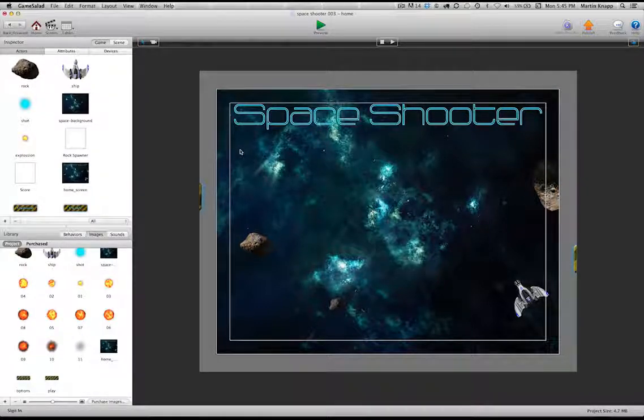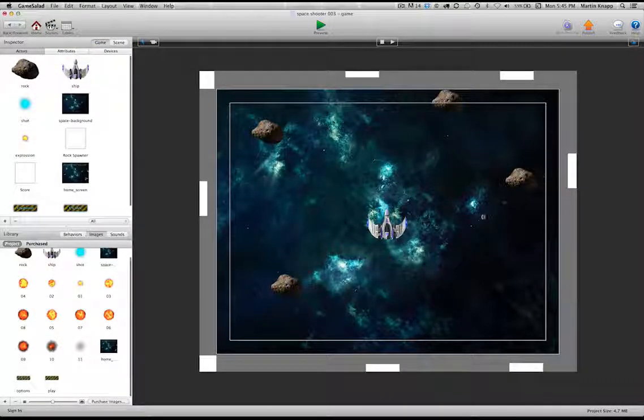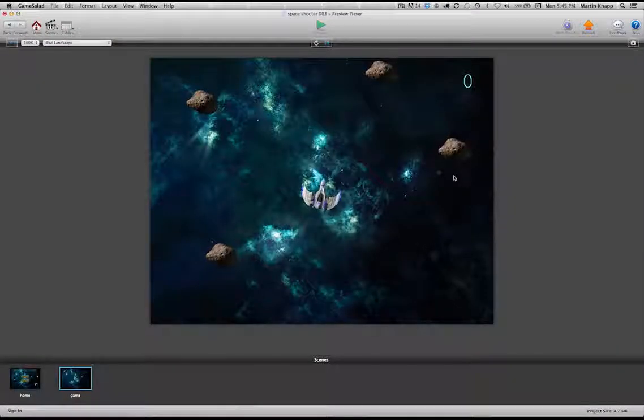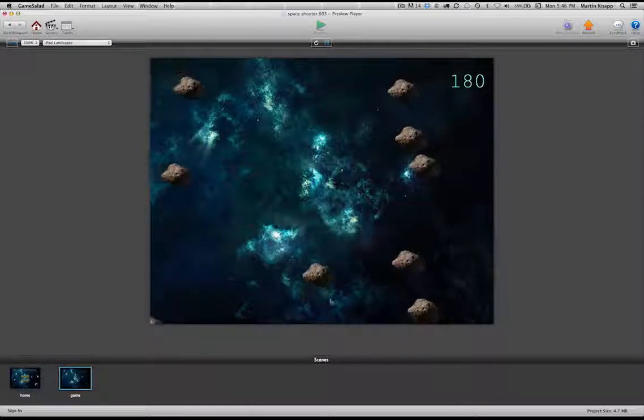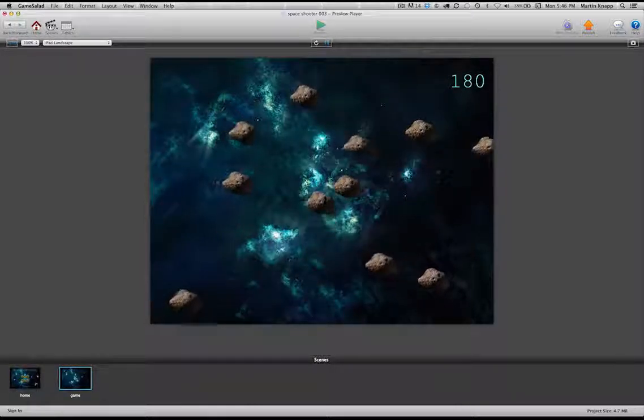So now that we've created a way to get from our home screen into our gameplay, let's figure out a way to kind of end our gameplay and then maybe get back to our home screen. So the way that we're going to do this is we'll switch back to our game scene here. And this is the one that we want to work on. And we want to set up some sort of game over, because right now if we preview this, you can see that the ship will essentially explode when it comes in contact with one of these asteroids, but then nothing else happens. We pretty much just sit here for infinity while our screen fills up with an endless amount of asteroids. So we want something to happen when our ship explodes.